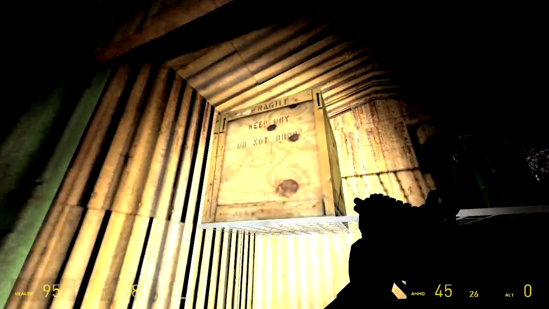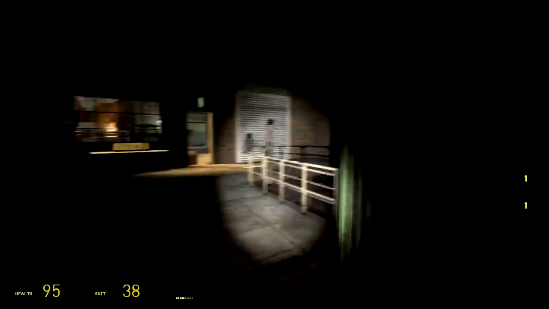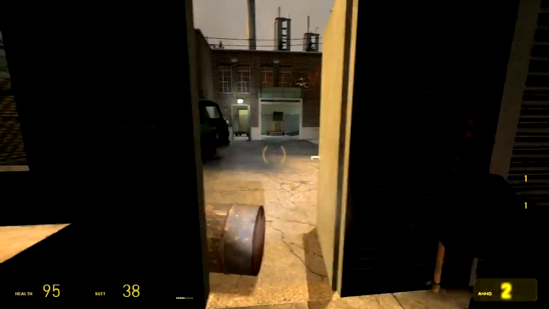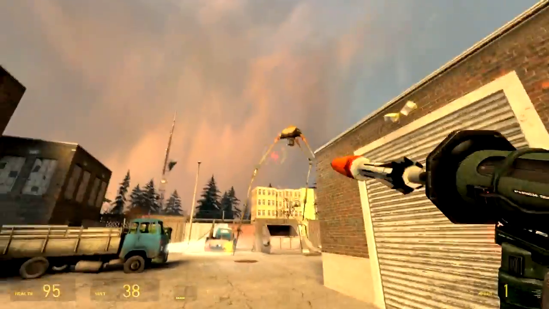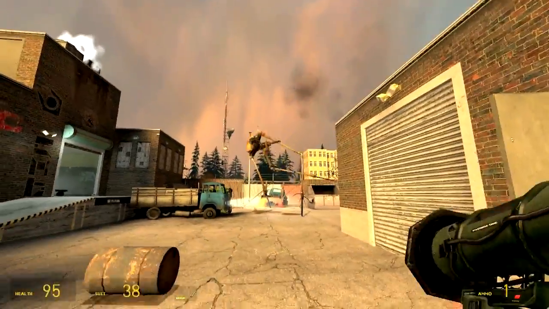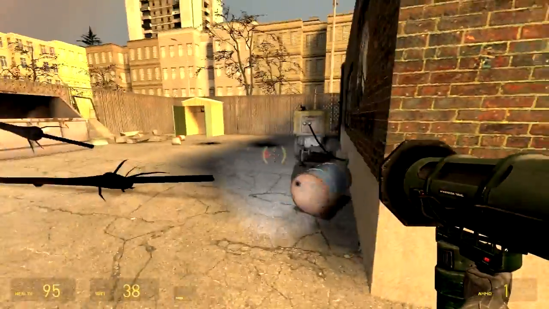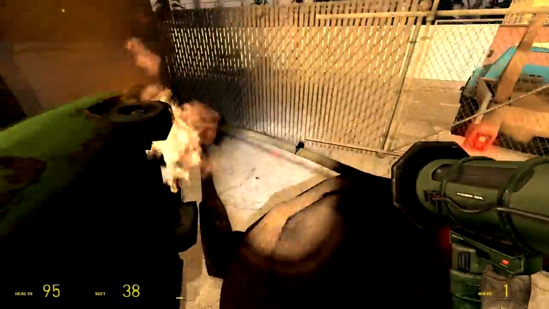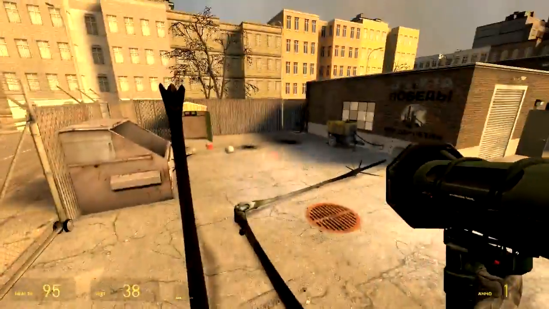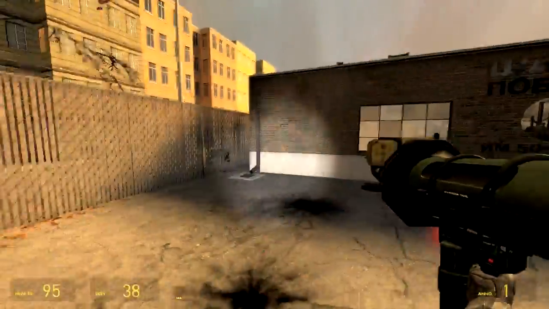So you notice in here there's just a bunch of stuff, and I spot this crate, and I'm hoping it has rockets, and it does. So that's great. We've just got to find the guy. Here we are. Got to go and do a little victory dance on his corpse, of course. Alright, victory dance is over. Let's continue.